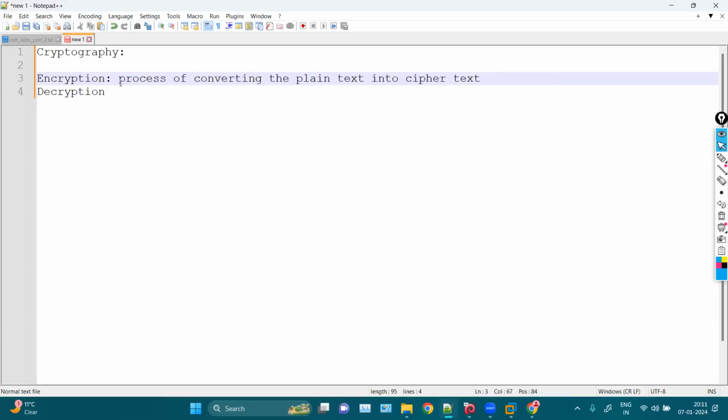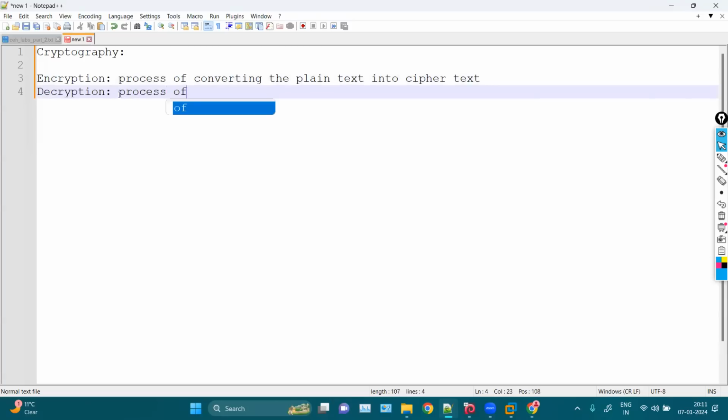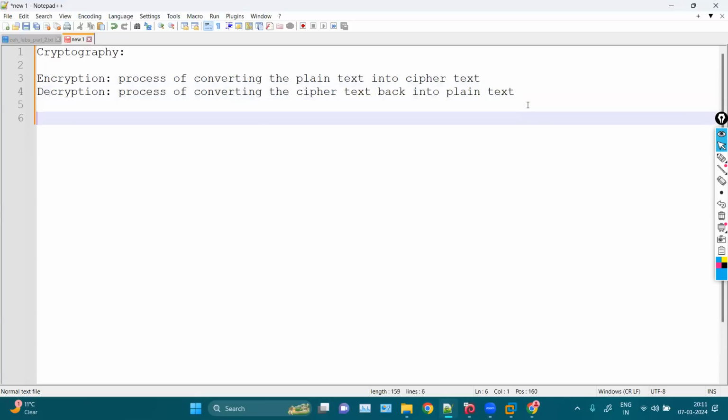And decryption is the vice versa of encryption, a process of converting the cipher text back into the plain text. Now, one more thing: encryption and decryption is a two-way process, or we can say a reversible process, where we can revert the encryption process to decryption.